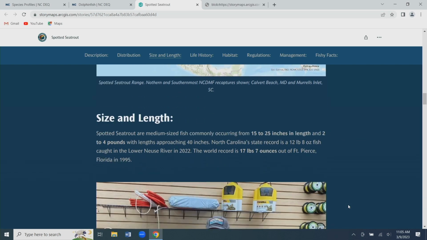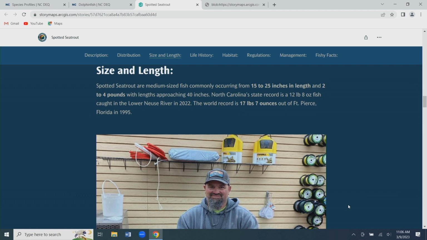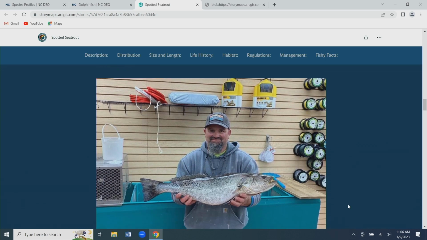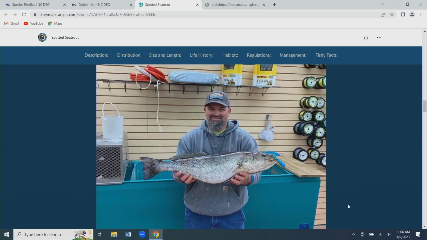And then as you go through the size and length, these are available publicly, so we're not taking anybody's picture that was surprised.